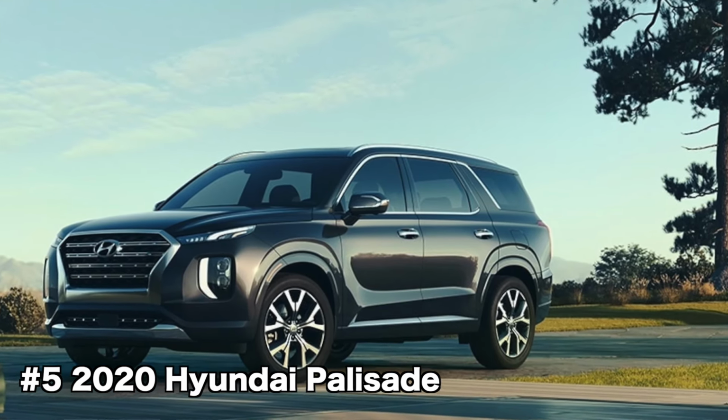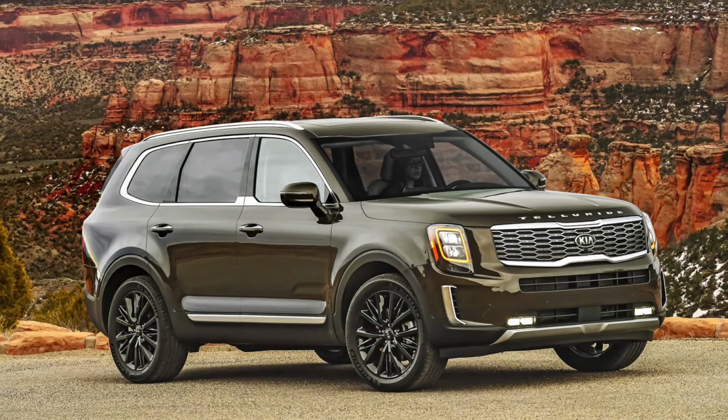The next car on our list is the 2019 Hyundai Palisade. Now its sister car is the Kia Telluride. But the Kia Telluride is actually not a bad looking car. Well, I don't enjoy the way it looks, but at least I can understand what the designers were going for, okay? Like the whole rugged off-roader thing, Ford Raptor vibes I'm getting from it, it totally works in my opinion. It doesn't look good, but it works as an idea, okay?